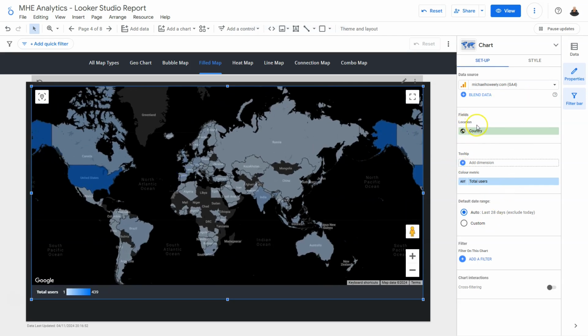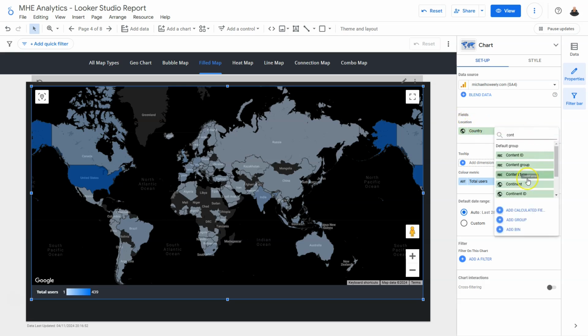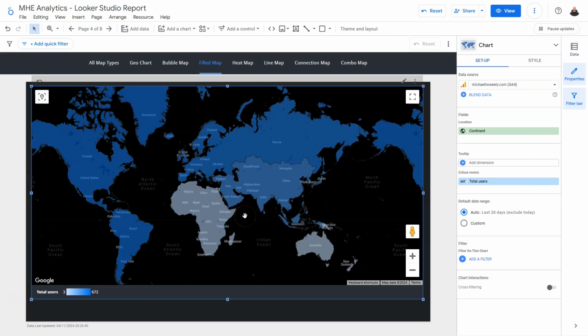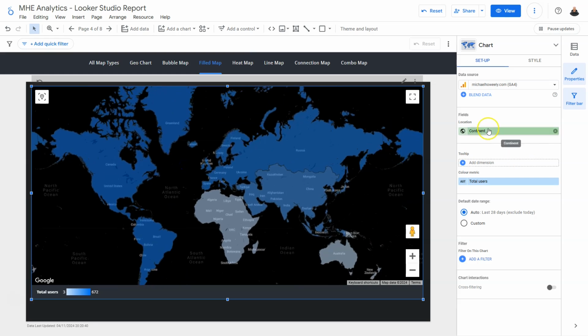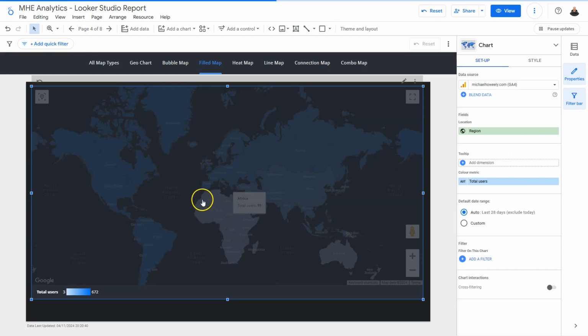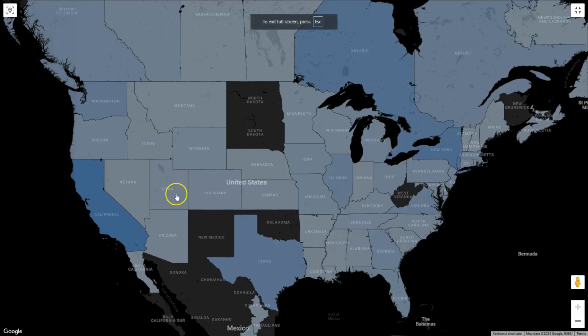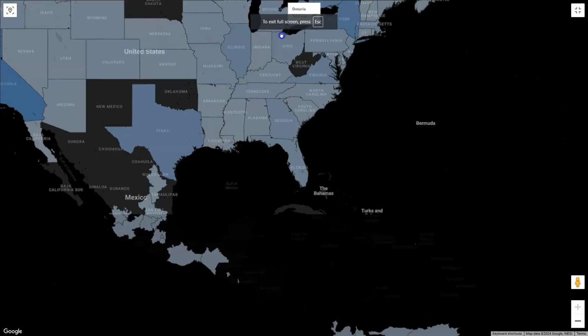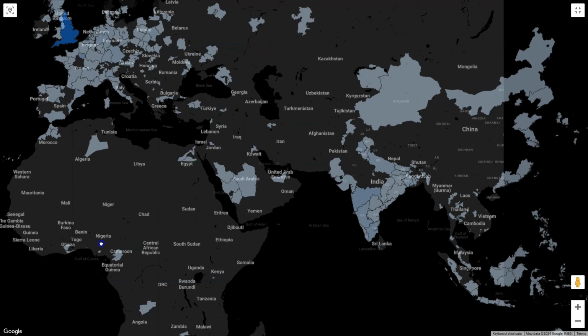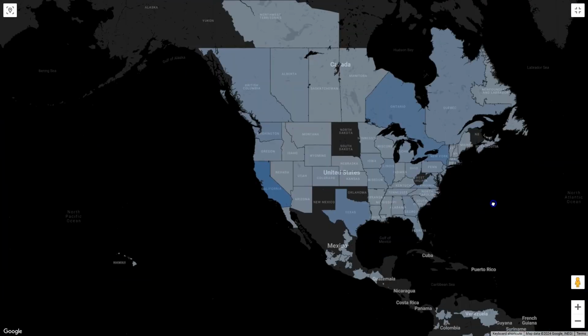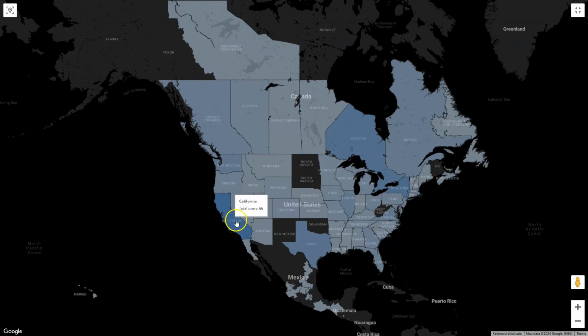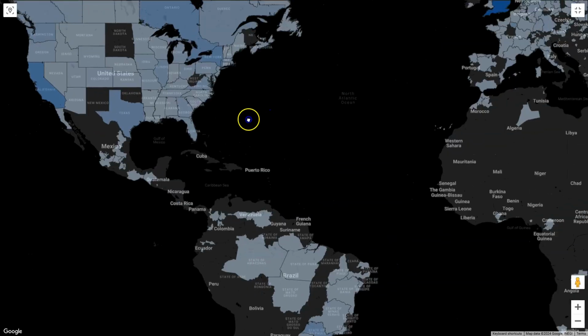And there's also different levels that we can look at using the location field. So we can go all the way up to continent using this GA4 data, and now we see that the color is by continent, or we can drop down to region, and now we see that in this case every US state, every Canadian province, and every other region of the world is shown independently. So California has a dark shade of blue because it's a higher number of users than some of the others.